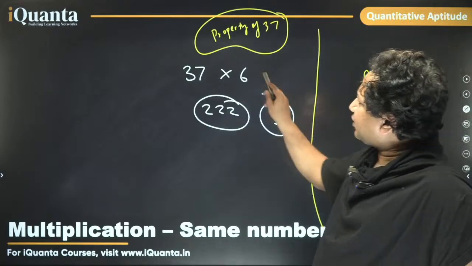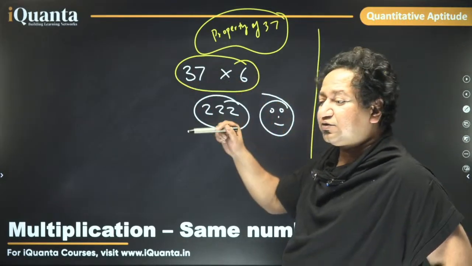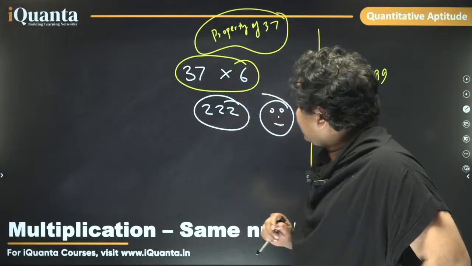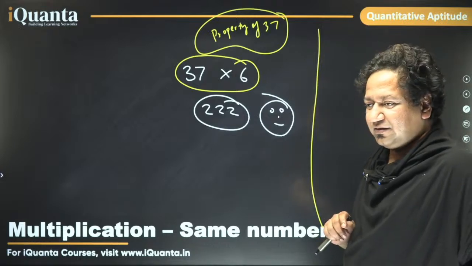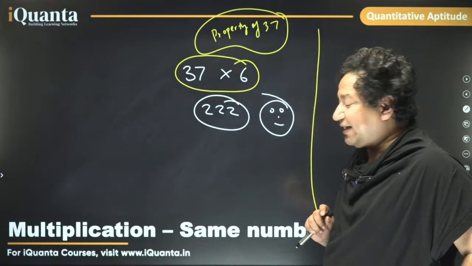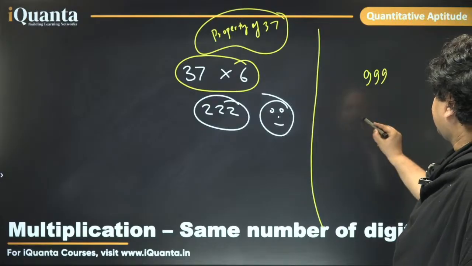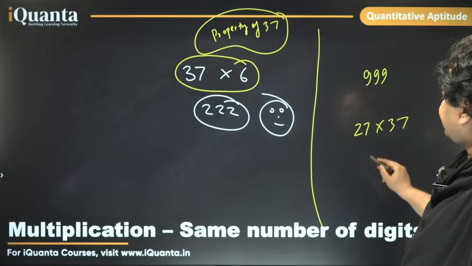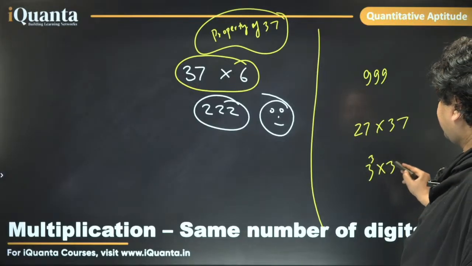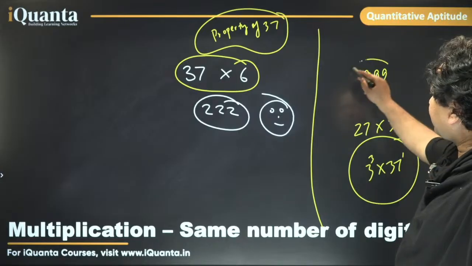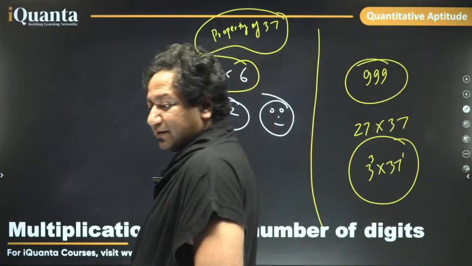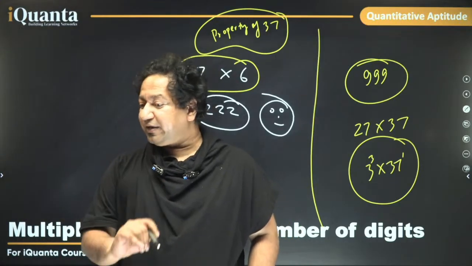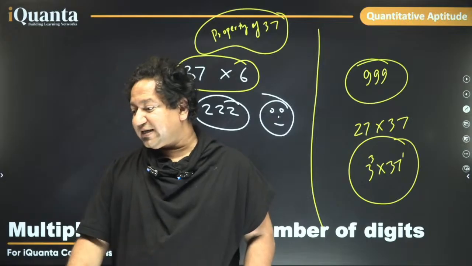सो 37 का प्रॉपर्टी ये है कि जिससे भी मल्टीप्लाई करता है उसको 3 बराबर टुकड़ों में बांट देता है. इसका मतलब ये हुआ कि जिसको भी डिवाइड करेगा तो डिवाइड करने में जो रिजल्ट आएगा दैट विल बी सम ऑफ these three. So 9 plus 9 plus 9 is 27 into 37. We have factorized it. 27 is 3 cube. See, we prime factorized it. So what's the property? If you get three numbers in succession, three similar numbers, it will always be a multiple of 37. How important is that?